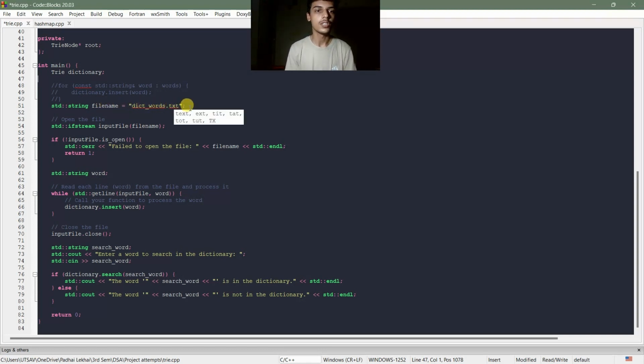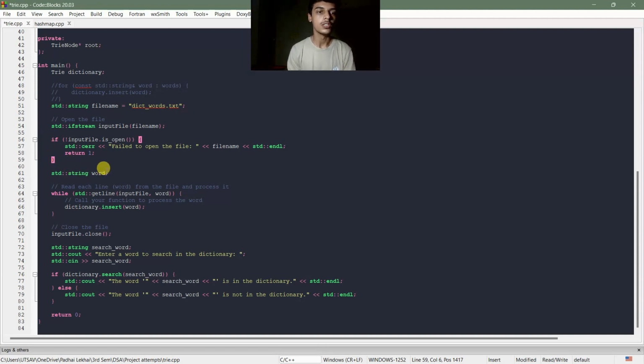The significance of this file name is that we have a file named dictwords.txt, and this dictwords contains about 3000 words, sample English words that are most frequently used, and we will initialize a file stream input file with this file name, which is present in the same directory as these code files. So if we somehow don't manage to open it, then we will display an error message and we will end the program. This is just for the concept of error handling.